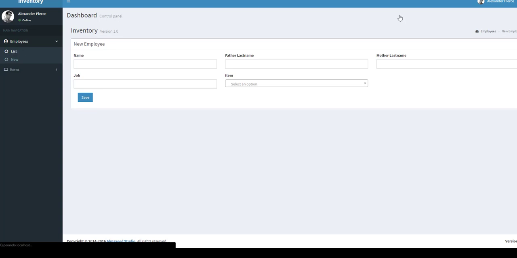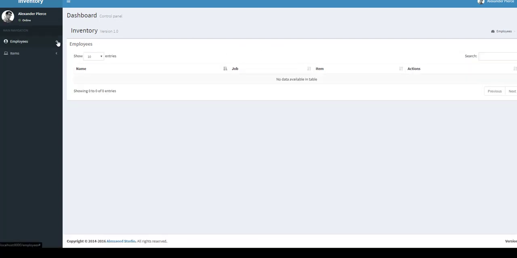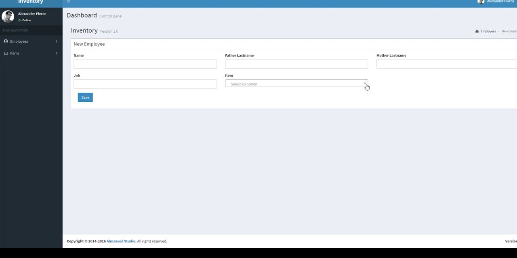If we delete our employee, we should get this item free. So let's delete it. Let's check it. And here it is. We can add the item once again because we now have an employee that has that item assigned, so we can choose it again.